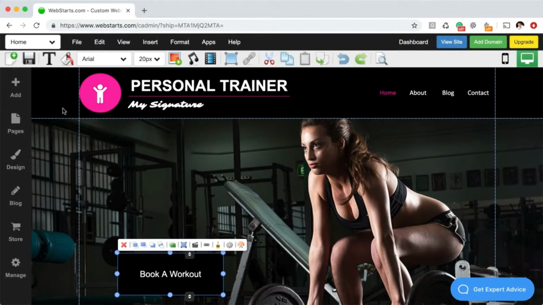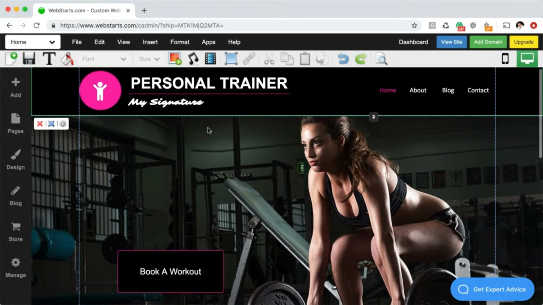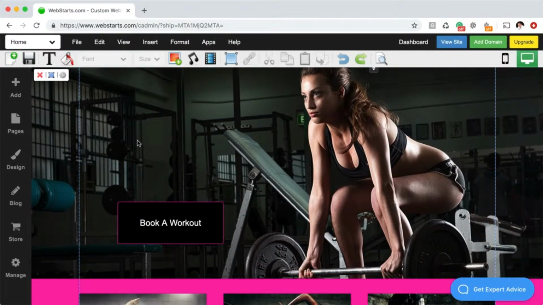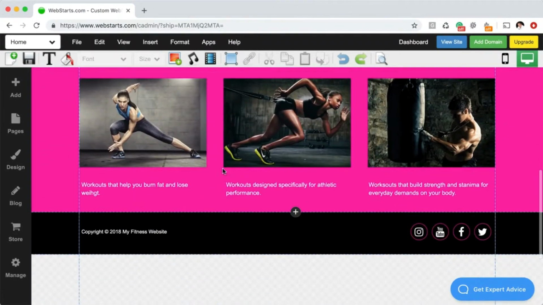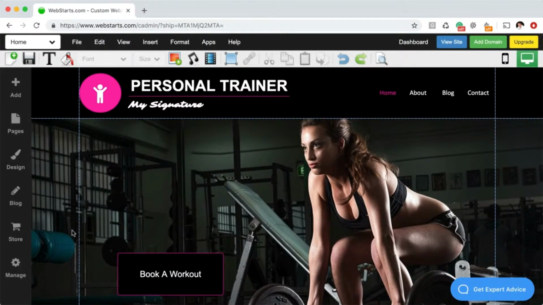Each page is divided into a header section. That's the top section up here that stays the same on each page where it's displayed. And then below that is the main body or content section. And then at the bottom, there's also a footer that stays the same on every single page. So there are just some things to keep in mind as we're working along today.